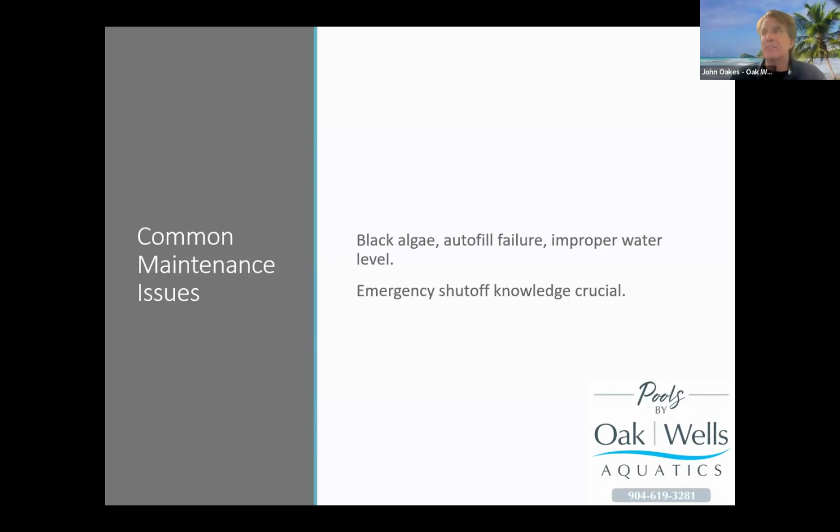And black algae is very tenacious. It gets on your interior surface, it sticks, and it's very, very difficult to get off. And once you have black algae started in the pool, it's very, very hard to completely get rid of it. It's more of a maintenance problem, just trying to keep the water chemistry right and staying ahead of it. It's a much better operation if you don't ever let the black algae get started.